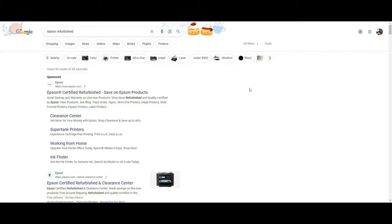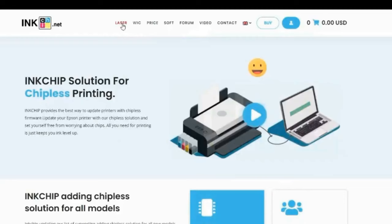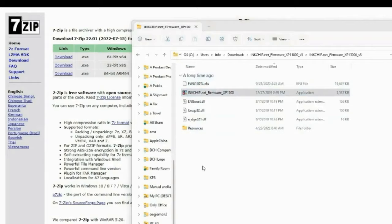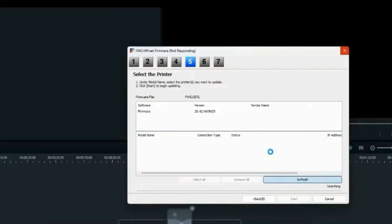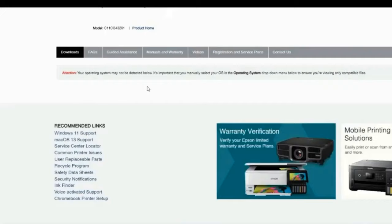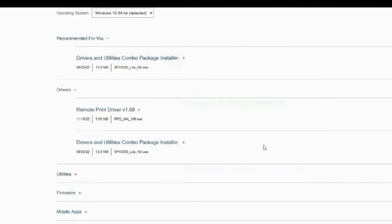Due to many reasons, I'm not going to show you that here. You can go to inkchip.net — it's .net, not .com. You can download their kit to convert your printer into chipless, and don't send me questions about how to do this. The inkchip.net has all the resources and help to guide you through that.